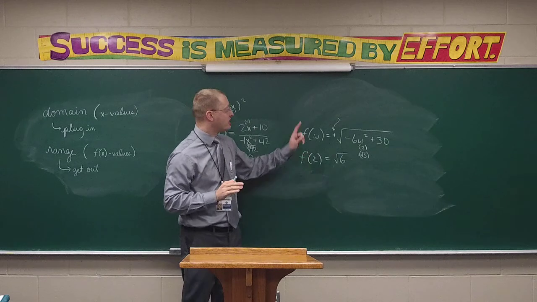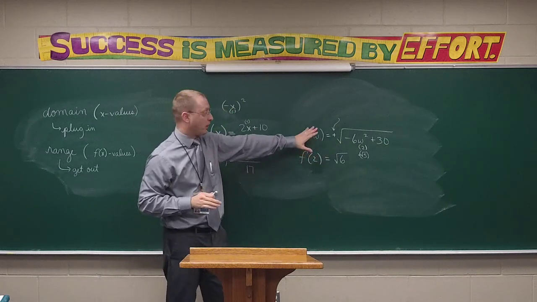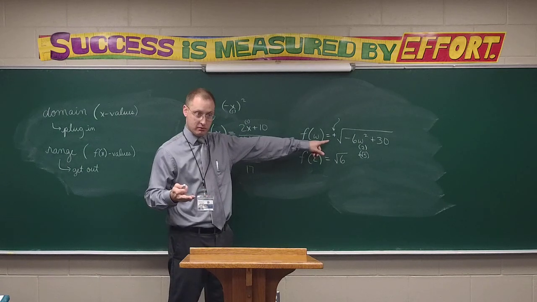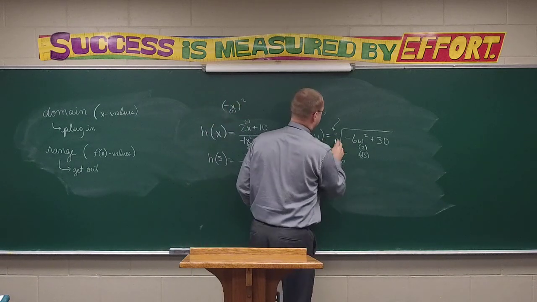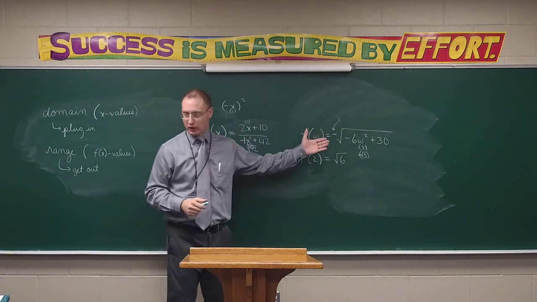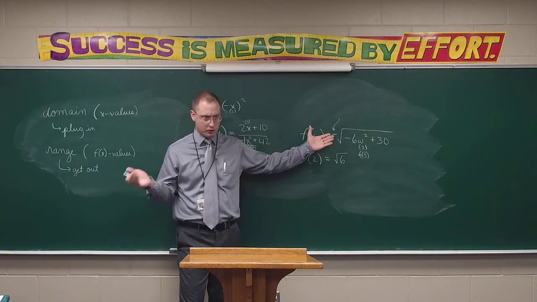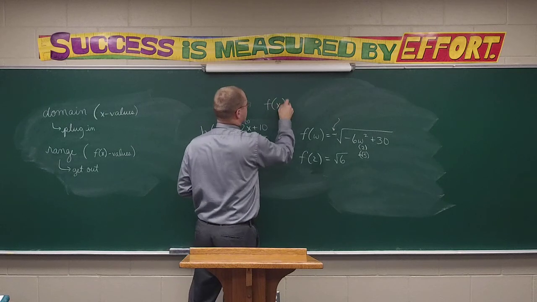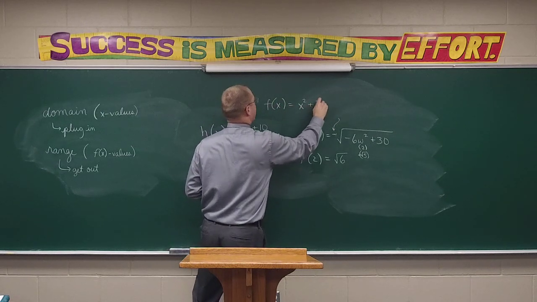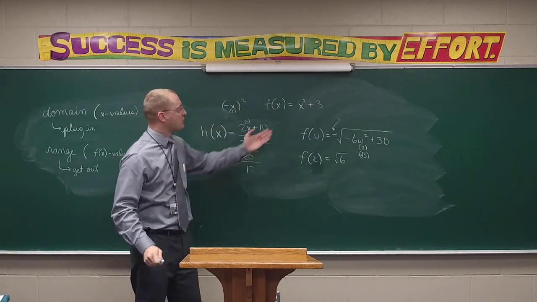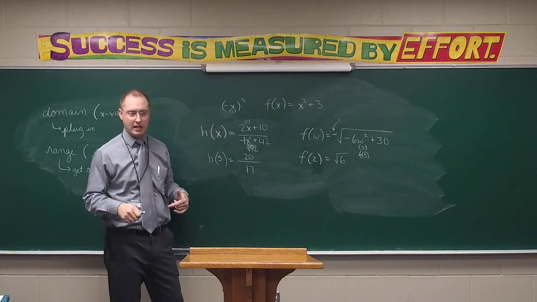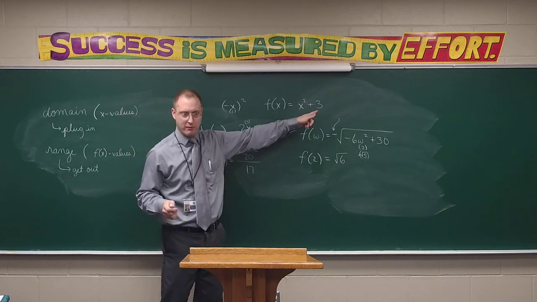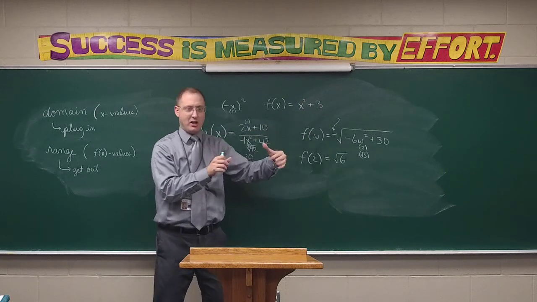For instance, this square root has an understood positive in front of it. What that means is you're never going to get a negative answer here. Even when you plug in the negative square root of 5, the answer you get will always be positive. Make sense? But if there had been a negative in front, then all the answers you'll ever get out of it will always be negative. Does that also make sense? If I had something like f of x is equal to x squared plus 3, well, no matter what you square, class, you're always going to get a positive. And you're going to add 3 to that, which would make it even more positive. If you can imagine infinity and then add 3 more.